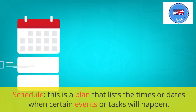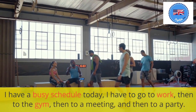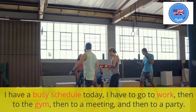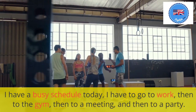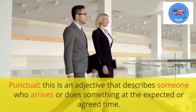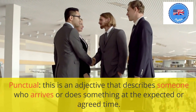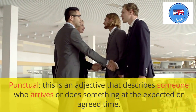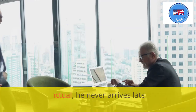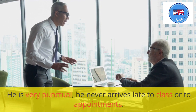Schedule. This is a plan that lists the times or dates when certain events or tasks will happen. I have a busy schedule today. I have to go to work, then to the gym, then to a meeting, and then to a party. Punctual. This is an adjective that describes someone who arrives or does something at the expected or agreed time. He is very punctual. He never arrives late to class or to appointments.